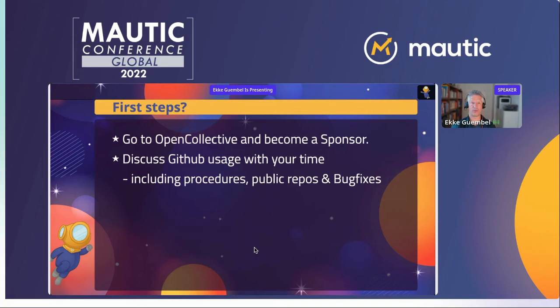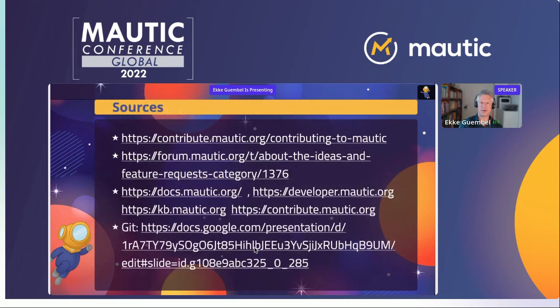As a company, what are the first steps? What you can do today is go to Open Collective and become a sponsor today. The other thing is schedule a meeting with your team and discuss how close you are to the GitHub standards that we have with Mautic. And at the same time, discuss with them their thoughts towards contribution. Are they aware of that? Do they know how? Would they like to do that? Or where are they? Maybe there's some education needed. And in that case, we will take this first step, this getting started talk, into next phases. And that will be pretty easy, guidelines and flowcharts, etc. And of course, those are also very much deeper than what we can do here.